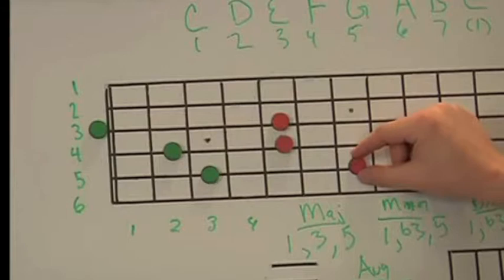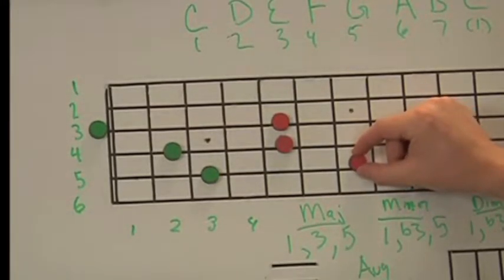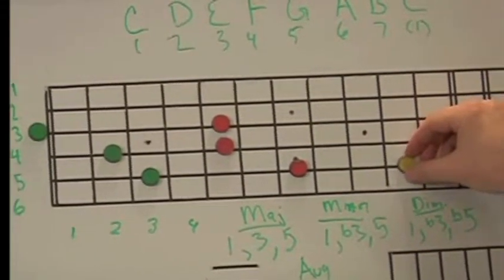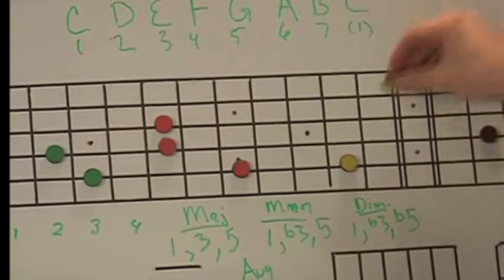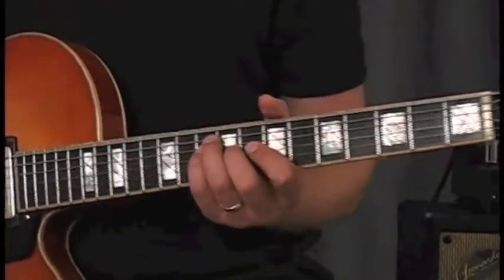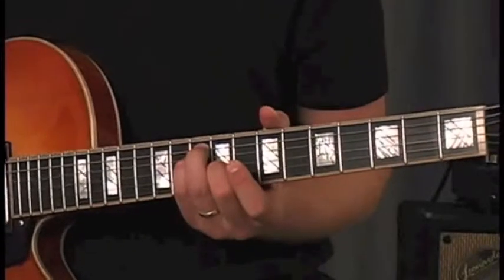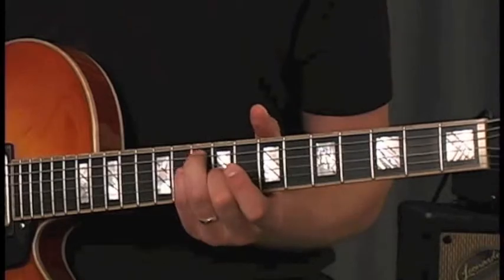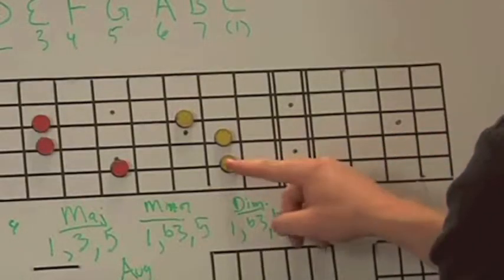So, we have an E here in the 7th fret. E, the next note on the same string in the chord would be G. G would go all the way up to C, and C would go to E. And that gives me in the 9th fret a C triad. Now it's second inversion, because the 5th is in the bass.